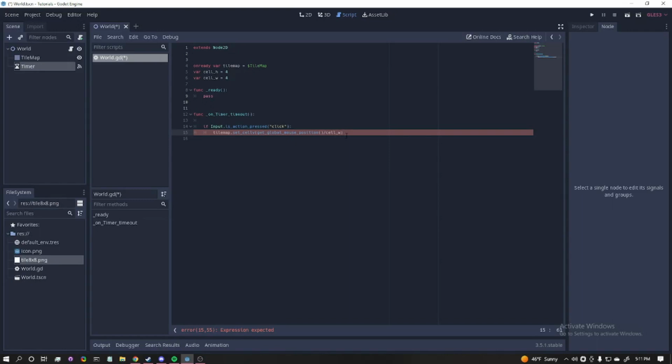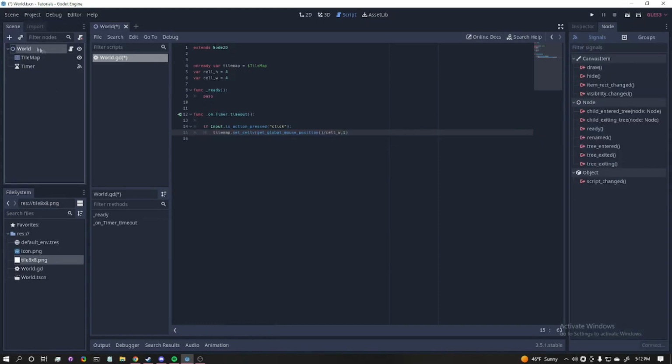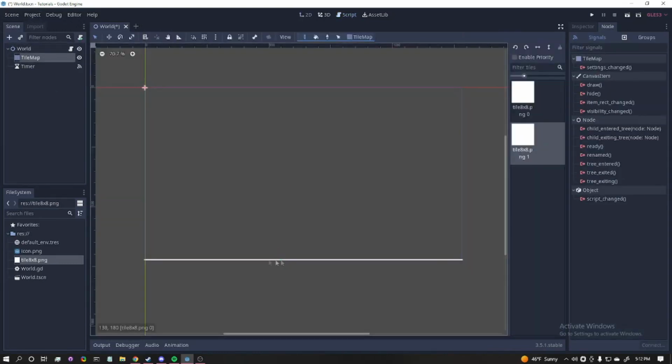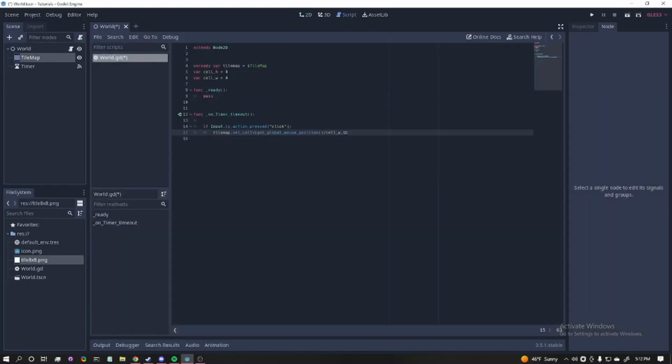Okay, so divide by 4, tile, and then we're just gonna say our tile is 1. What was this one down here? See, they look the same. So see down at the bottom left where it says tile.png 0, that means it's this one. So I'm gonna say that this is gonna be set to 1 because we want 1 to be a powder and 0 would just be a solid. I probably should have explained that earlier.